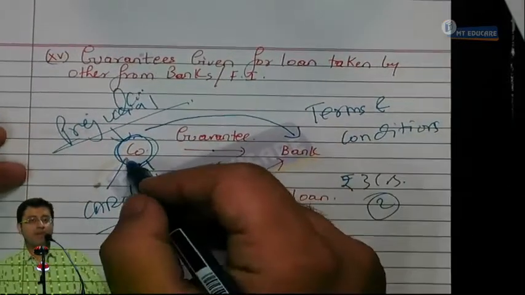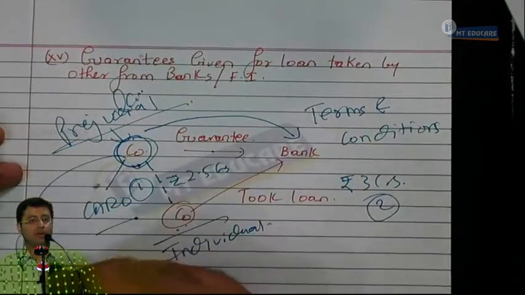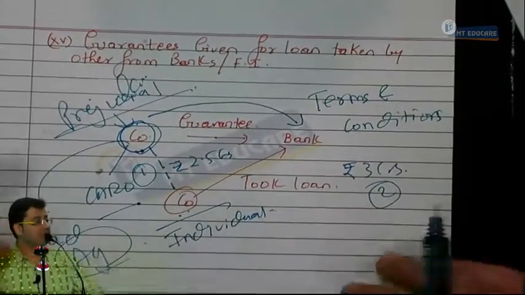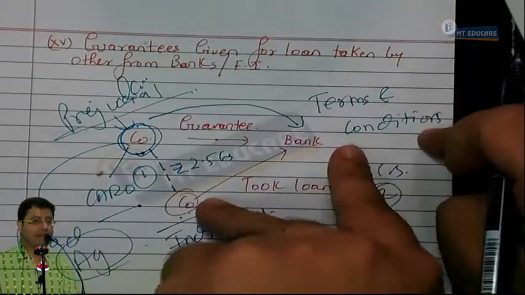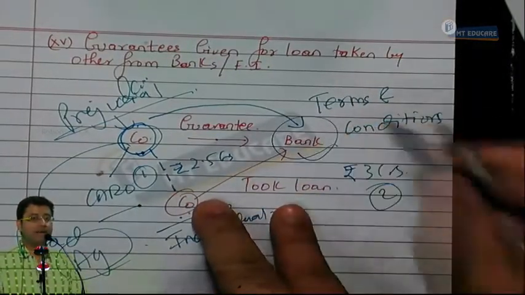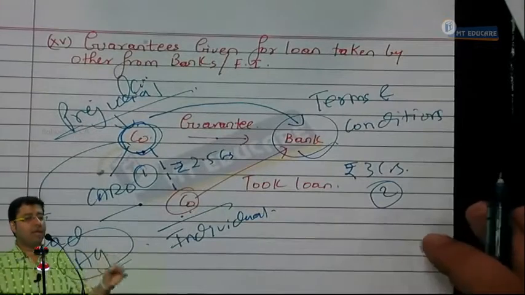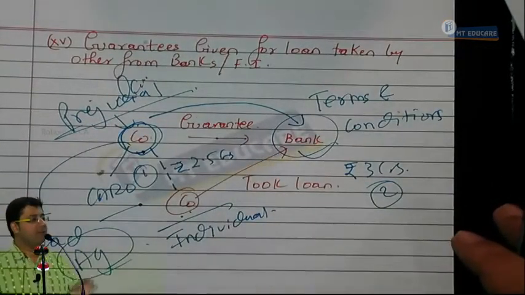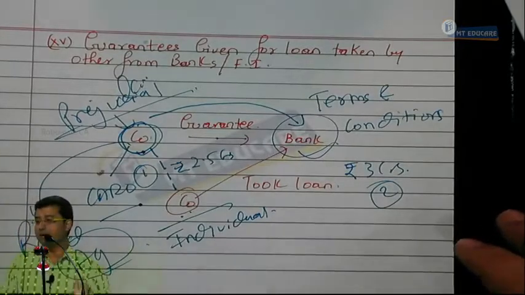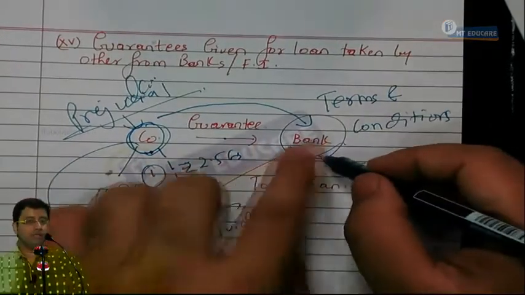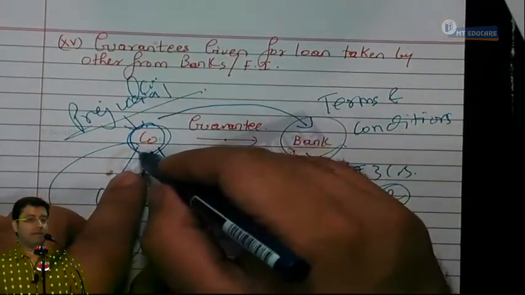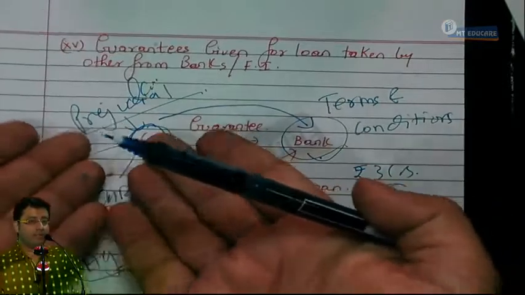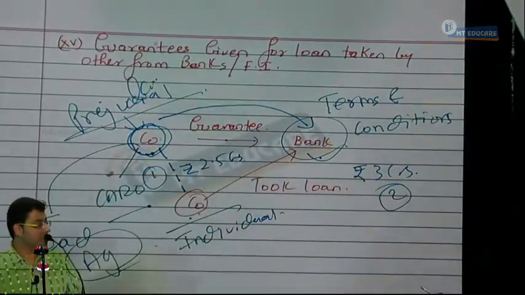So the best way of understanding this point is, you don't have to do research, you just have to read the agreement copies. See what is the MOU between this company and the bank. Because see, in any case, banks are not going to leave you. The only form of organization which never makes a loss is the bank. It will always be in profits only, and the loss-making person will be the client of the bank. So now this bank is not going to leave you. The bank will say 3 crores. Now why should this company pay 3 crores when the liability of this company towards this company is not 3 crores, it's 2.5 crores.